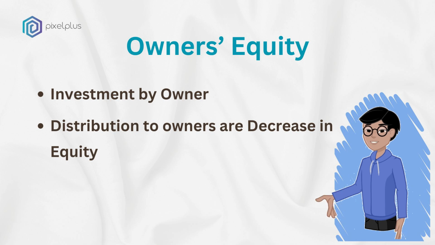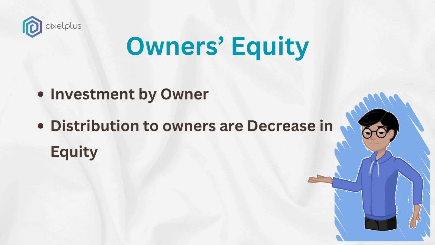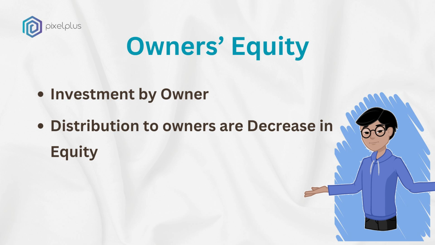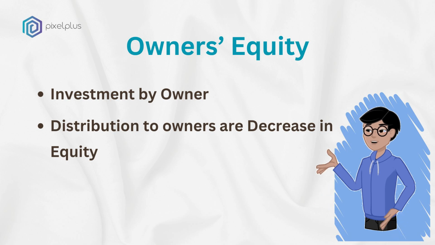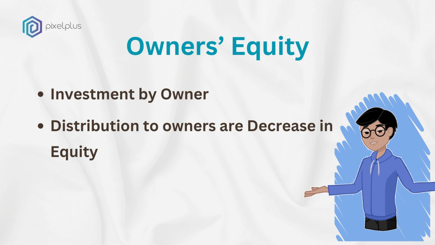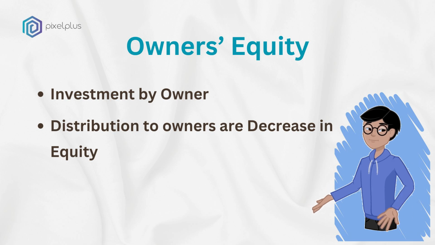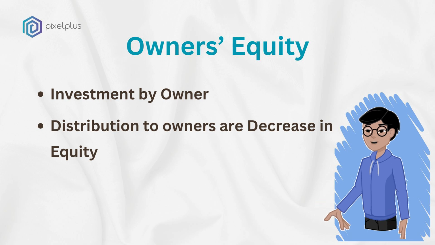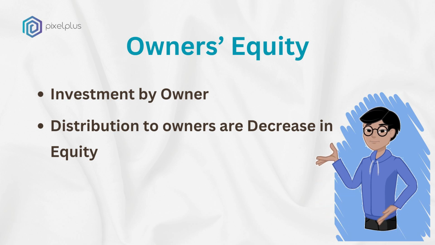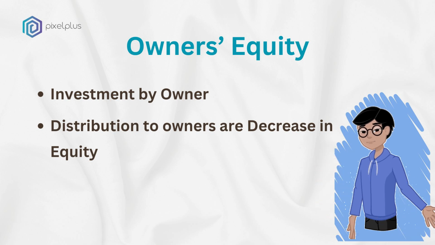Now, understanding owner equity is crucial for assessing the value and financial health of a business. It provides insight into what the owner would theoretically receive if all assets are liquidated and all the liabilities are paid off. That much amount the owner will receive. This is just a theoretical way. It can be more, it can be less.